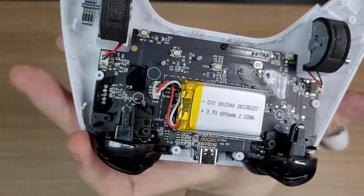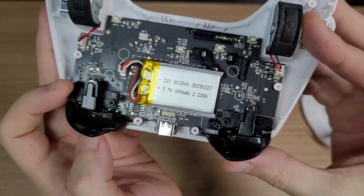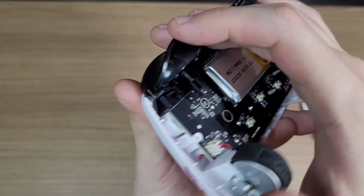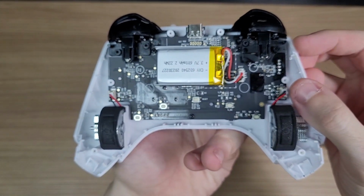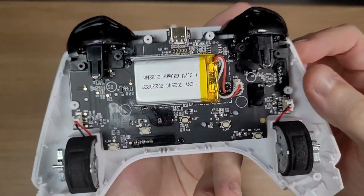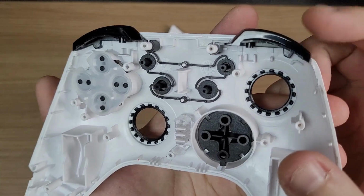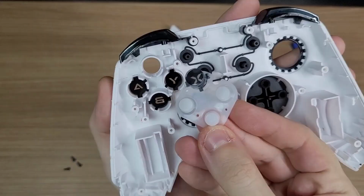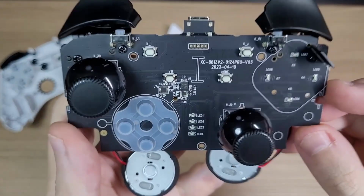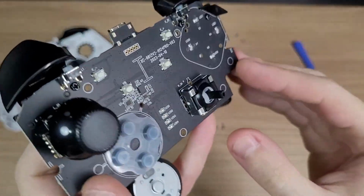The battery has 600 milliamps. And here you can see the Hall sensing triggers. You can see the switches for the back buttons. And here's the front plate of the controller. And the button layout cannot be changed. Here's the other side of the board. The Hall effect sticks are from the K-Silver brand.